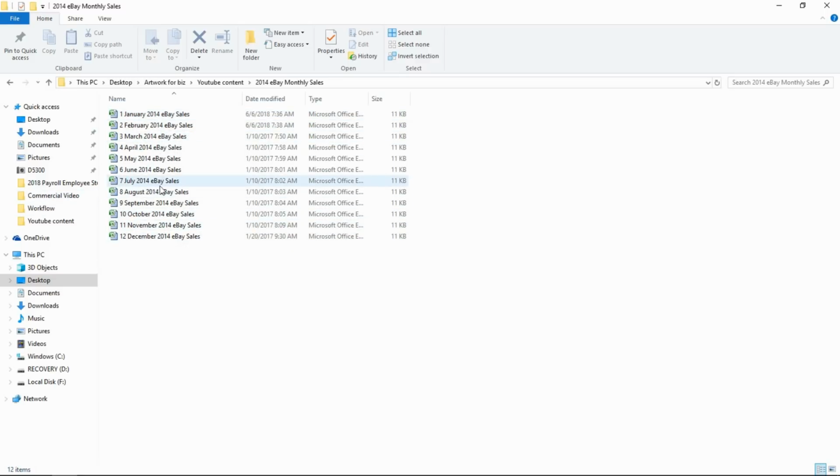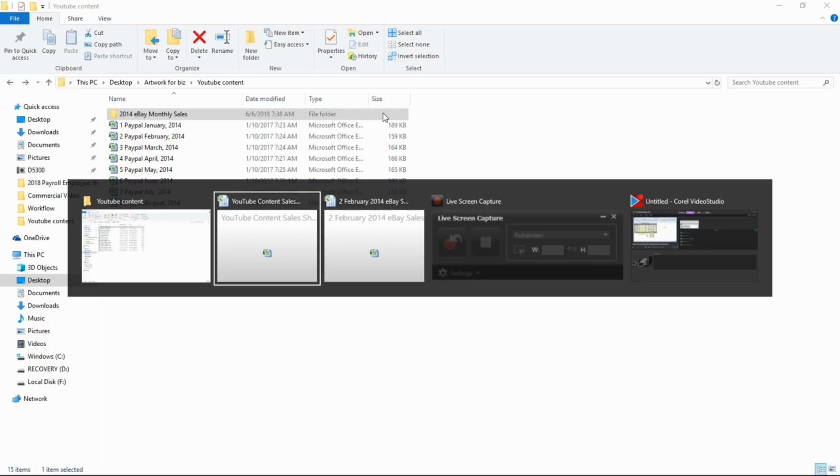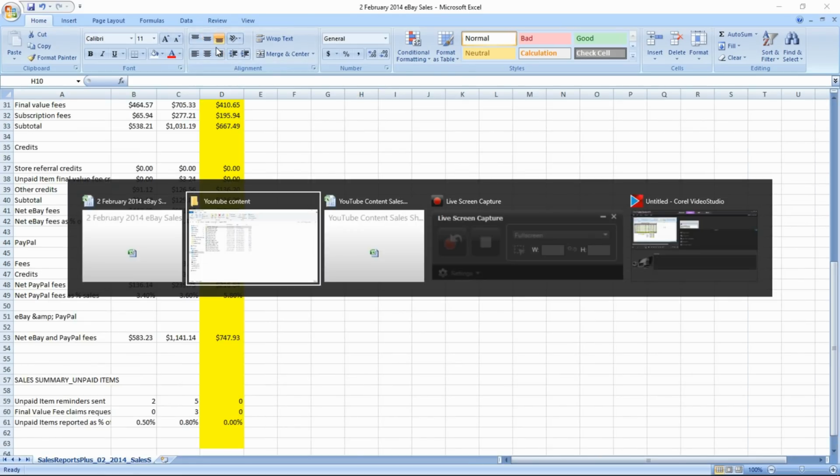This ties in for everything, so no matter what you do, you've got the same one. You just look for 2s. I've got all 2s. So in my eBay monthly sales, 2 is the one I want if I'm doing February. In my PayPal forms and fees, 2 is the one I want. Same thing I do with payroll. The same thing I do with some of my purchase reports. I label them all 1 through 12 for the month that it is as the very first item. That way they're in order, so there's no mixing them up. It's just a no-brainer for me anyway. That's how I did it as a business, so that's still how I do it when I'm doing it as my own business. Let me get out of here.